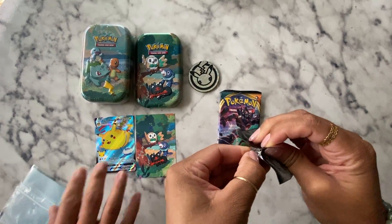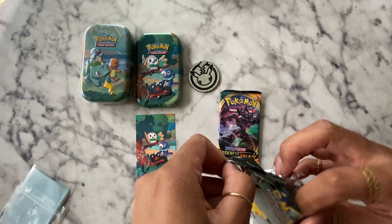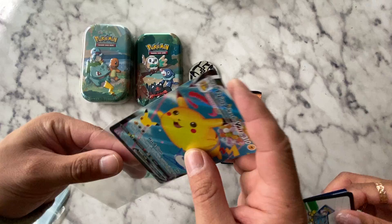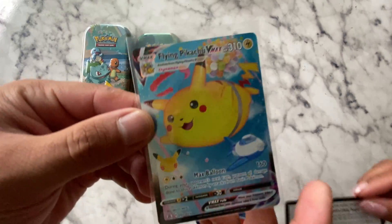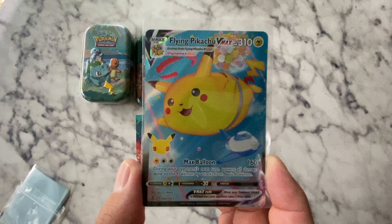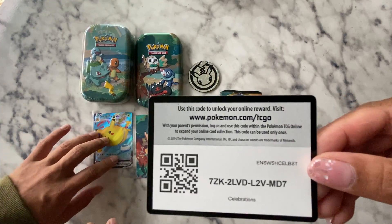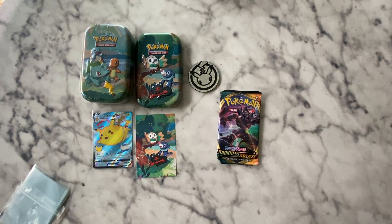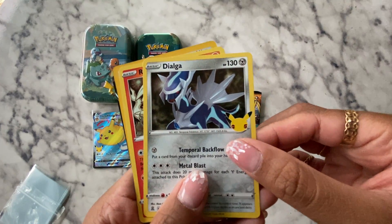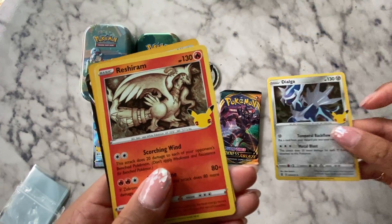What a great start. This is also like a feel-good pack. I feel like Celebrations is a real feel-good pack because every kind of pull is mostly holographic or something like that. You're going to start seeing some similar stuff. You've already seen the Dialga, which is cool — they're holographic.